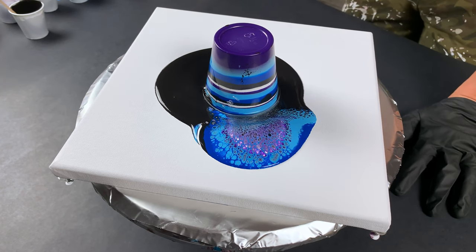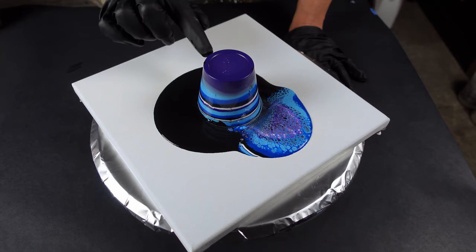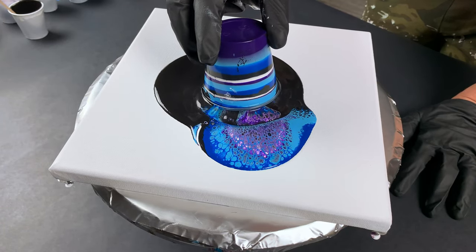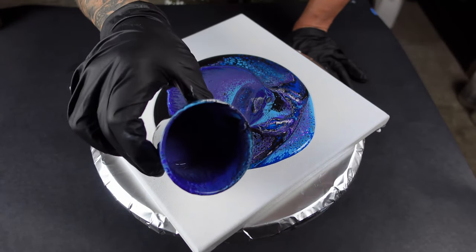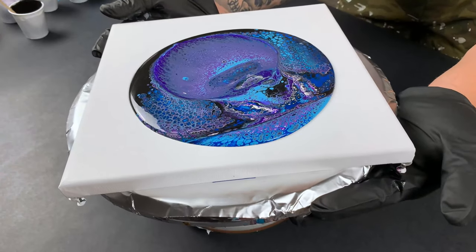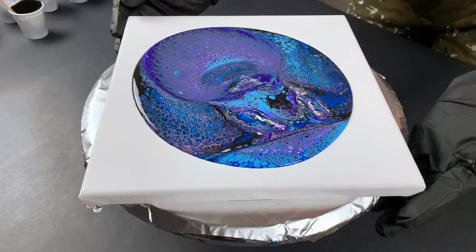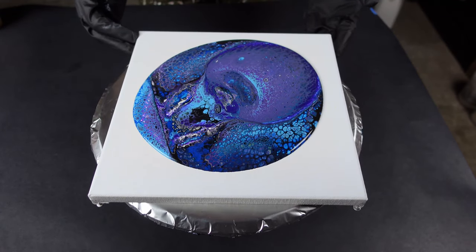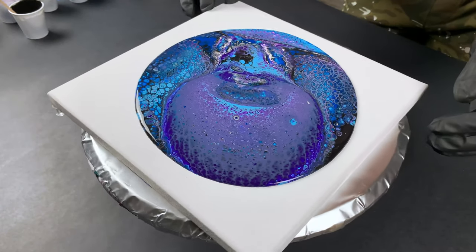I'm just right now letting it kind of fall through the paint a little bit. I chose this cup, even though it's not a clear cup, because it has more of a flat base — I don't like when the paint drips and leaves those little round circles in the very center. Wow, look at this cup — the cup is like a galaxy in itself. Let me bring some of this back in. The cup did do a little bit of that dripping right there, and that's okay. Those colors are crazy. You can see the cells that the Minwax made, all around that purple with the white kind of blended. That's nuts. I love that.